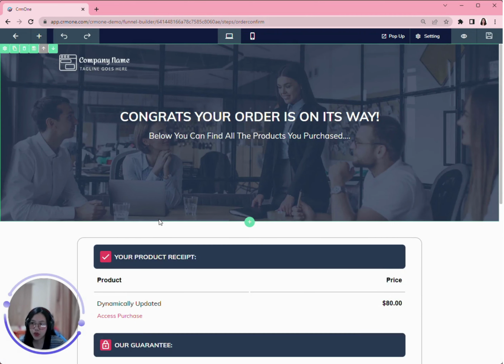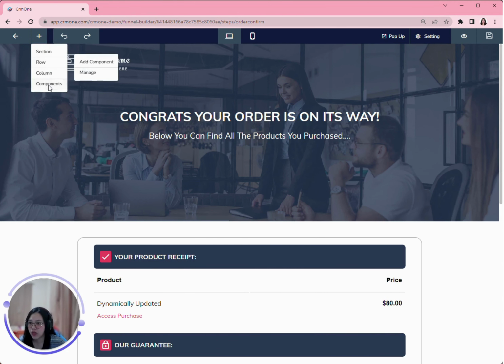So in here, you can do all the creative work by changing the details or adding new sections, making the page compatible with either a phone or a desktop, changing the font style, and other creative stuff. The menu bar contains certain important icons for some actions to be conducted easily. First is the Back button, which helps you go back to the previous window. The Add icon opens up a drop-down to add a section, a row, a column, and components to the template page, and in every option a new selection will appear, which is to add and manage.